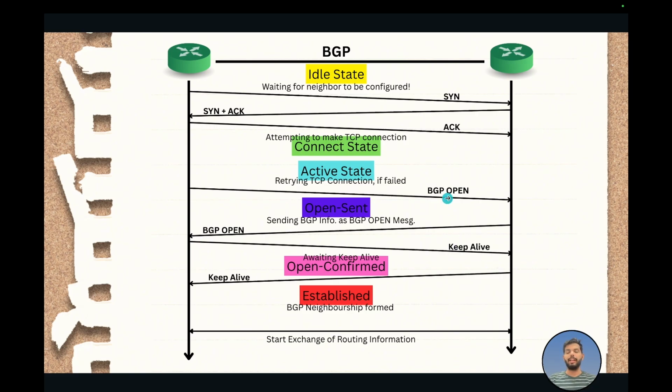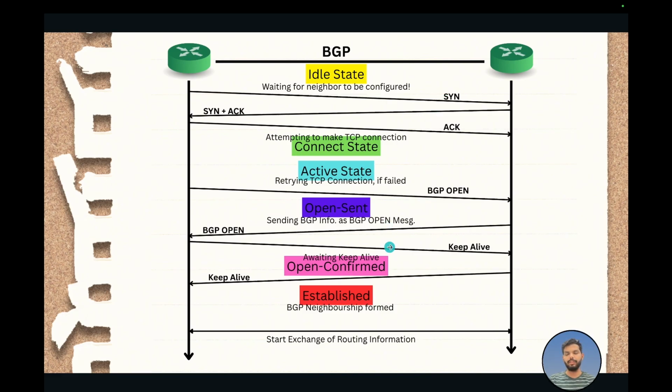Now when we send the BGP open message, in reply we want the keepalive message. The keepalive message is to keep the connection alive, so that's the literal meaning of keepalive message. That's another message format of BGP. Once we receive the keepalive, we go to the state called OpenConfirm state. And when we receive the BGP open, we go to the OpenConfirm state, and that literally means that we are waiting for the keepalive.